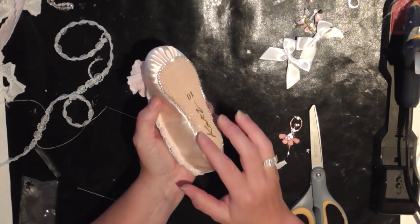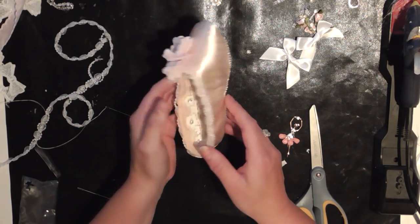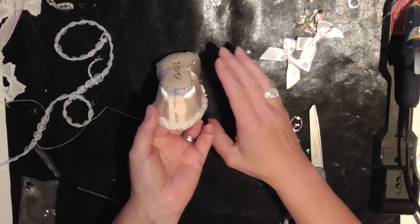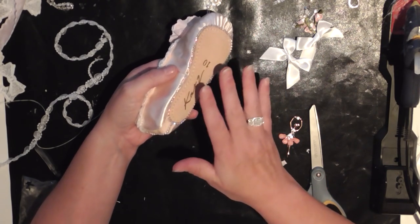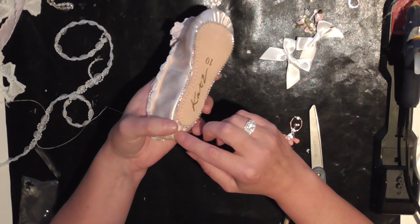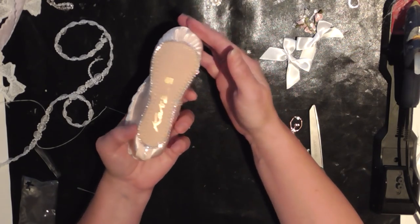One added touch — I added a rainbow rhinestone crystal all the way around this suede sole, just to add that little bit of extra something. Because I'm not going to cover over the satin, I've decided to leave it as it is — I just thought if they're hanging, that little bit of glitter might be nice. If you're going to use rhinestone trim, go very very carefully and very slowly. Run a very thin bead of glue along the outer edge of the sole, then gently tap your rhinestone trim into it — don't push it or you'll get glue on your fingers and on your shoe.